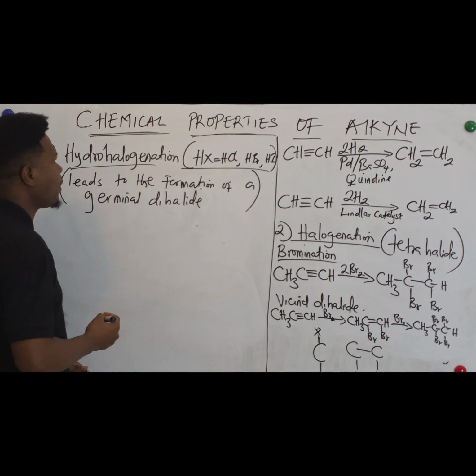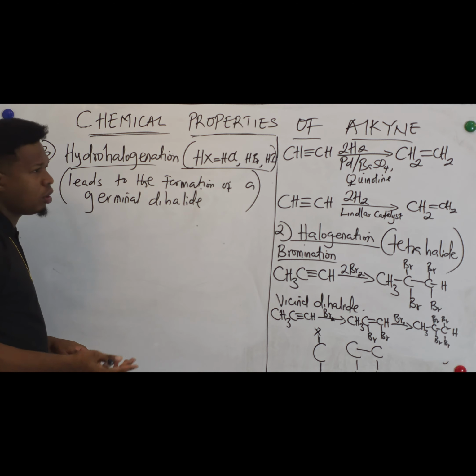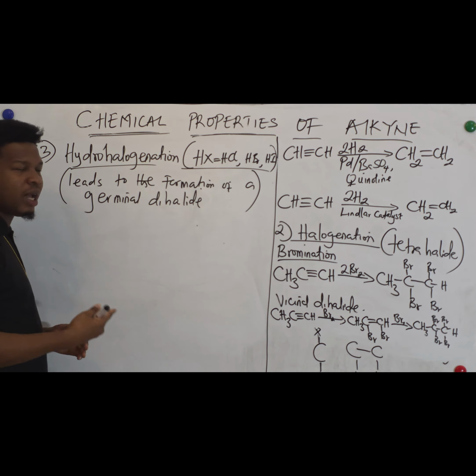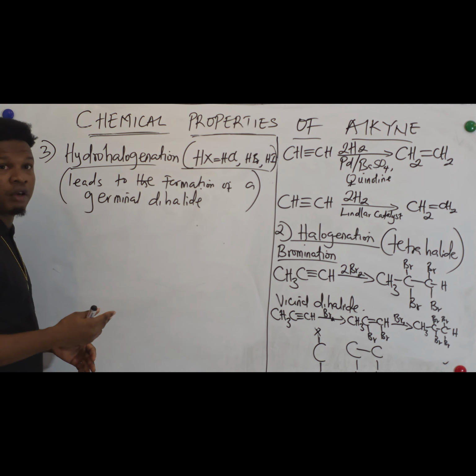So first of all, if you are carrying out hydrohalogenation, remember what comes to your head is the Markovnikov's rule, unless you are seeing a peroxide. If you are seeing a peroxide in the reaction, or hydrogen peroxide, it becomes anti-Markovnikov's rule. But without the presence of a peroxide, just a hydrogen halide in dry ether, it follows the Markovnikov fashion, right?